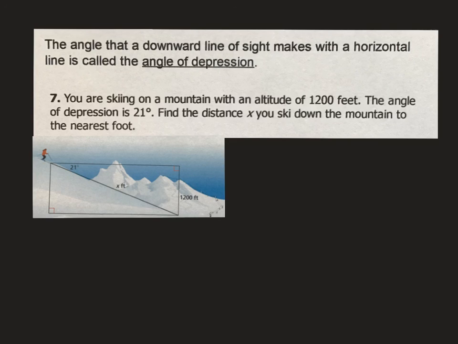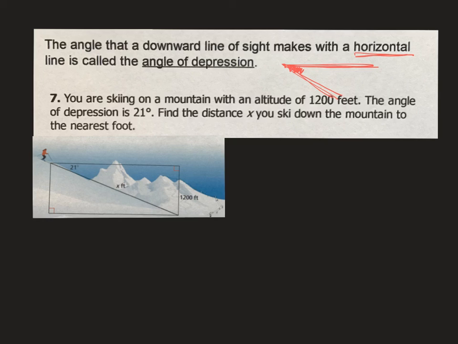Okay, last thing for this section. In 9.4, we talked about angles of elevation. Those were angles that went up. Angles of depression are angles that go down. The thing about it, though, is it has to be the angle formed with a horizontal line. So if you're going to have an angle of depression, that angle of depression is this angle in here. It's the angle connected to that horizontal line, but it's going down. So it's that angle in between.